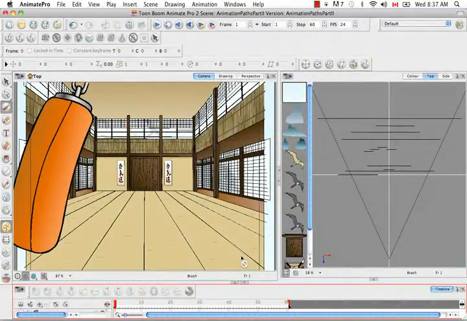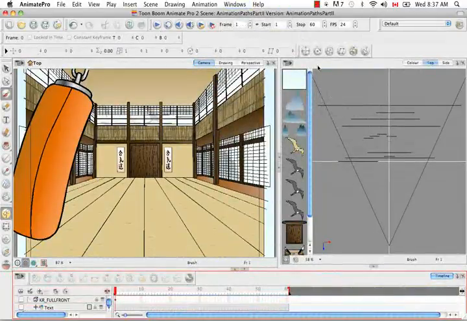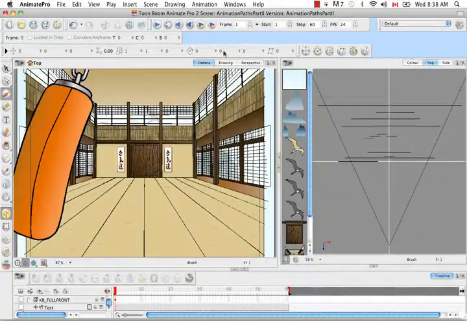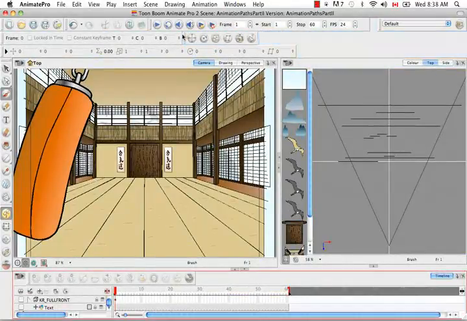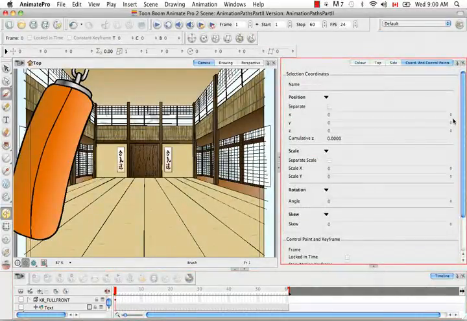Okay, so as you can see, we're losing a lot of screen space here, so I'm going to get rid of a few toolbars. I'm going to get rid of this scripting toolbar here, and I'm going to move the advanced animation toolbar right beside the control points toolbar. You're also going to need a new panel, so let's open it up, and that's the coordinate and control points panel.